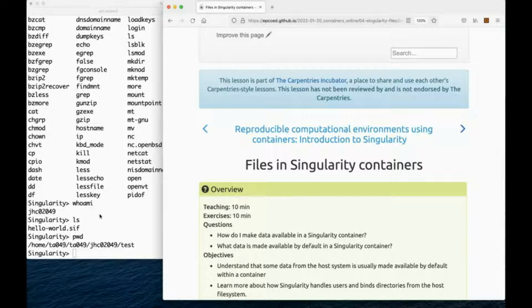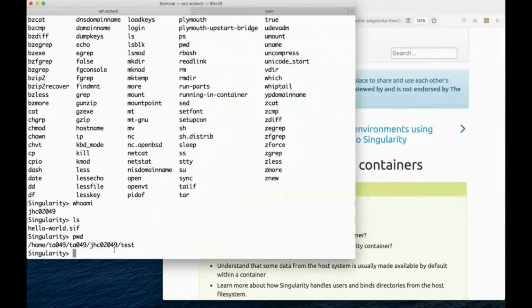Yeah, thanks, Andy. Sorry, I missed it. Yes, indeed, I can see there now that you're in work, where you have your image, not in your home directory. So as we'll look at in a minute, the directory that's mounted by default is your home directory. I was working specifically in home, and then in a test directory within that, so that would be mounted by default. We'll look at how to do bind mounts of other directories in a little bit.